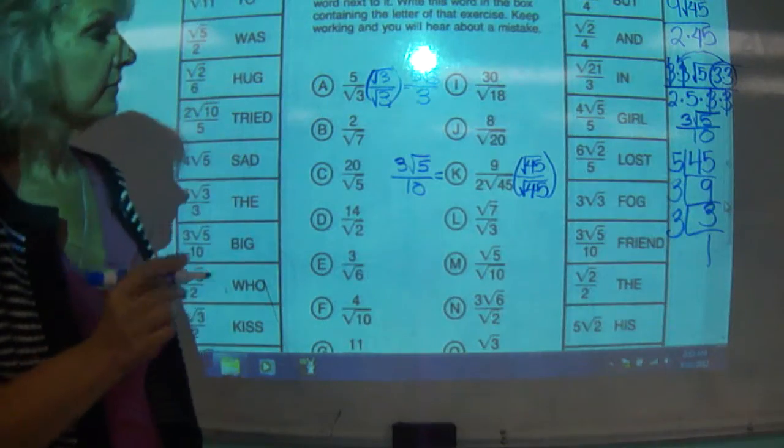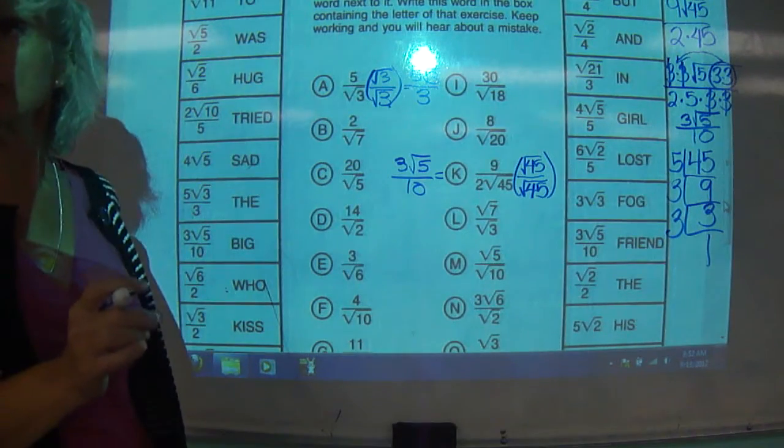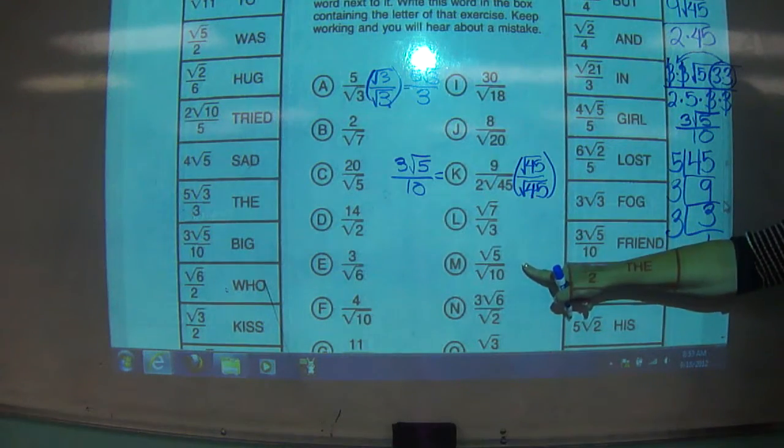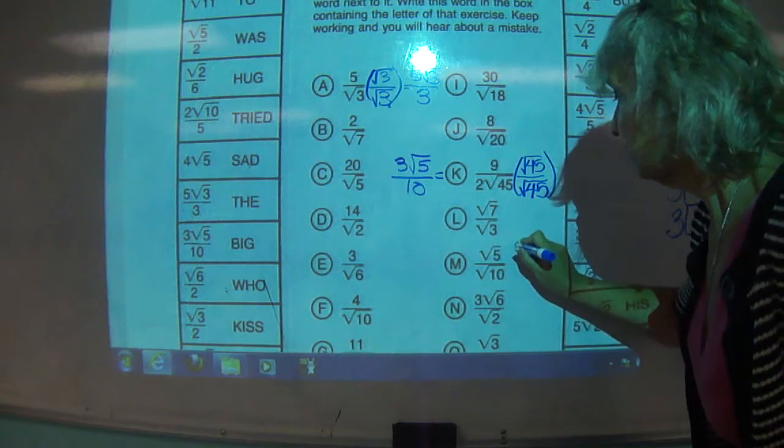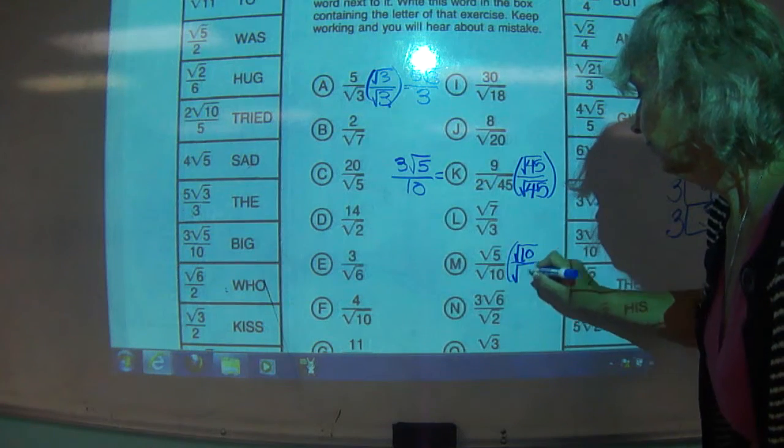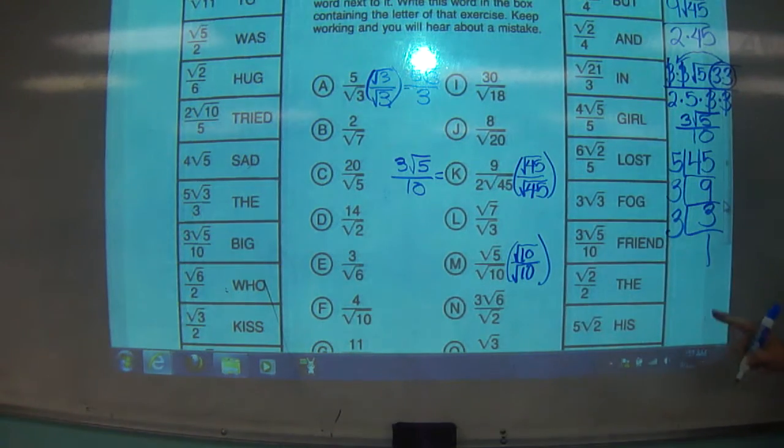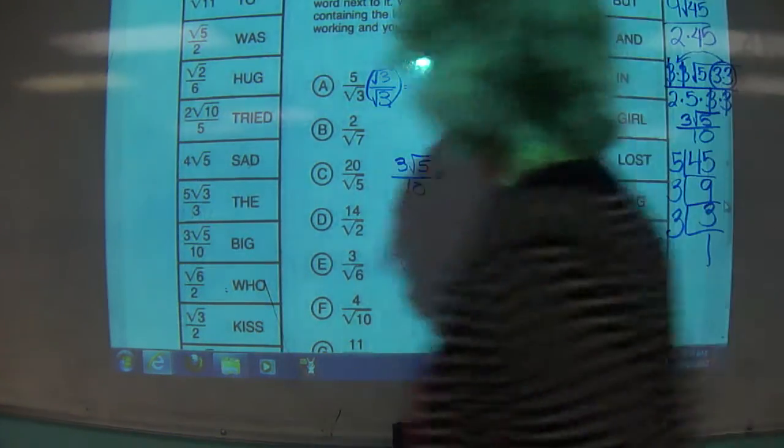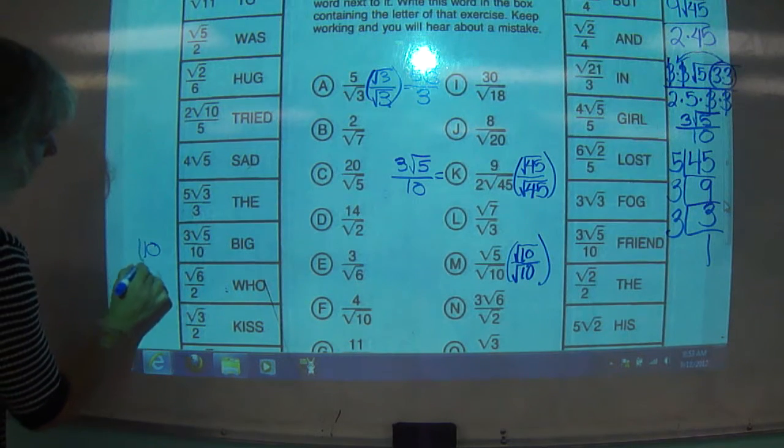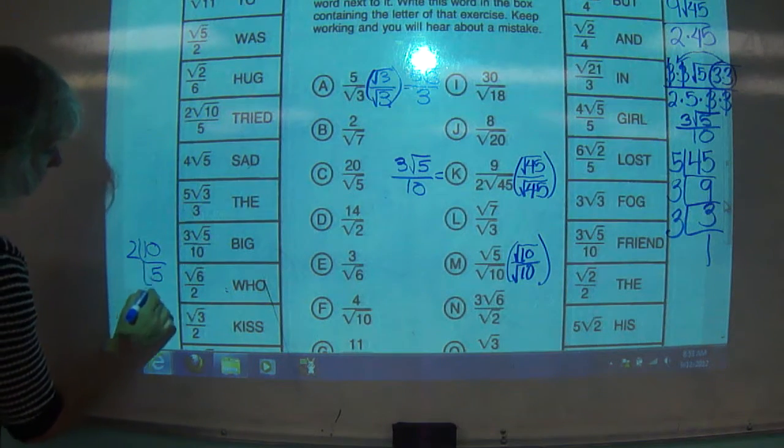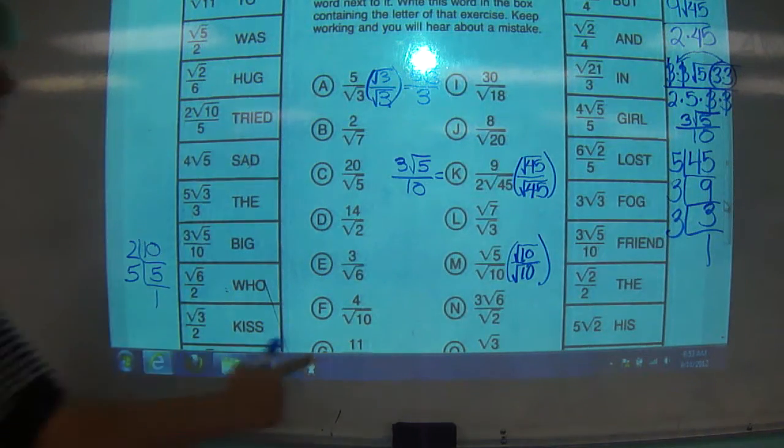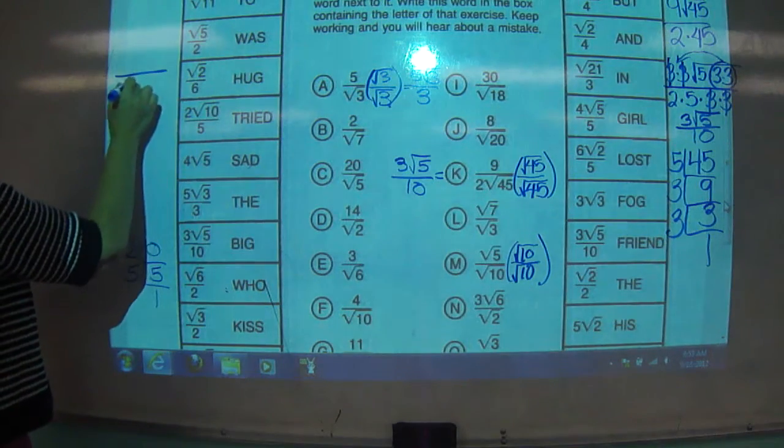So to simplify a square root, let's do one more, let's do m, without the conversations please. So if you do, please leave. Okay, so now we have, and I'm going to move over here to do the math, root ten over root ten. So the factors of ten: two goes into ten five times, five goes into ten, so the factors of ten are two and five.